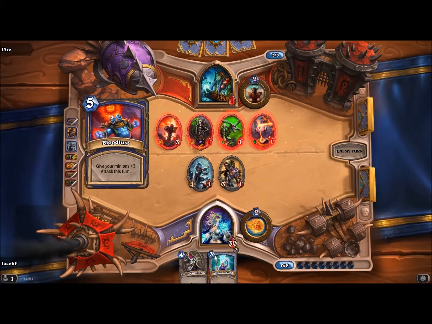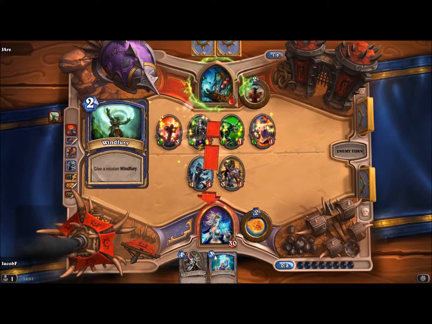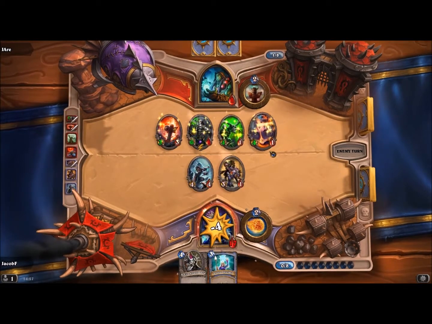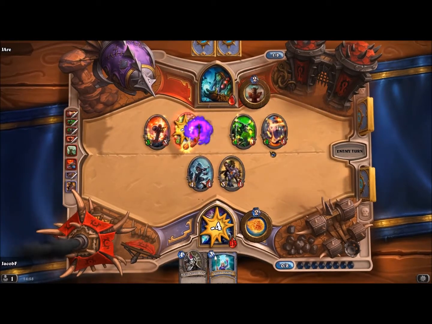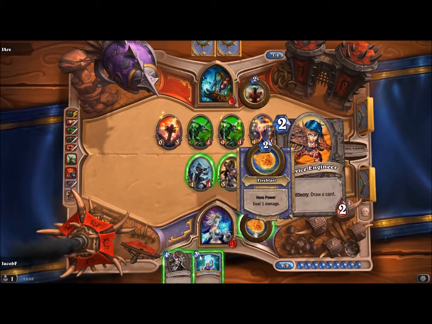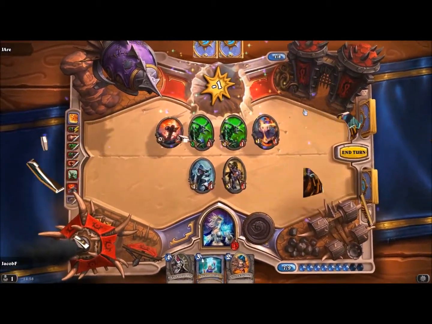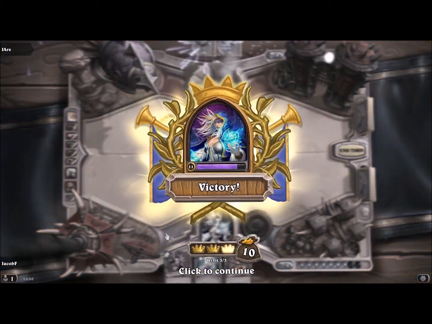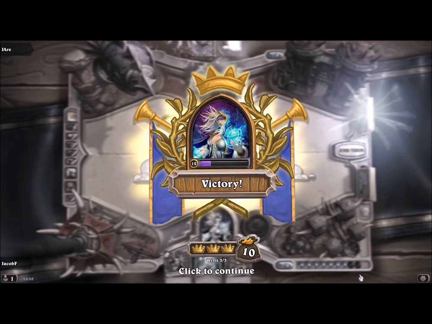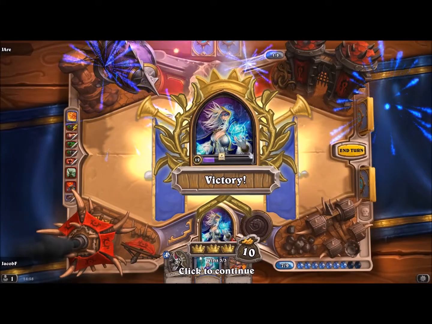Oh, good. Still, you can't really do much. 6, 12. Okay. Well, I've won. Your opponent left. Oh, well. Go die anyway. I've never seen that happen before, your opponent left. You can concede and just have it end, but I've never seen that pop-up come up and actually still let me play. Gold earned: 40. Destroy 40 minions.